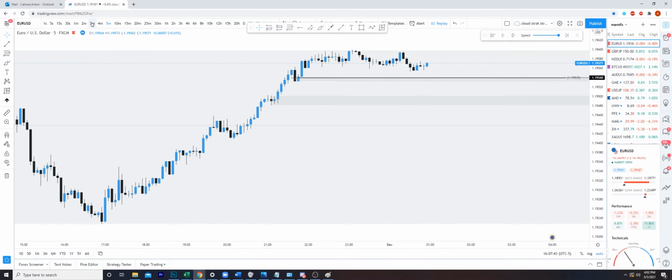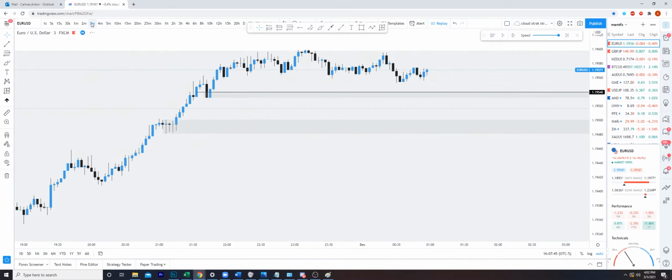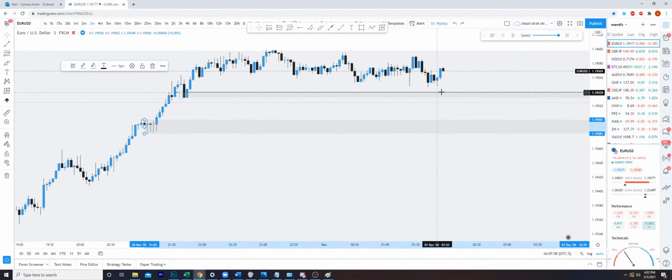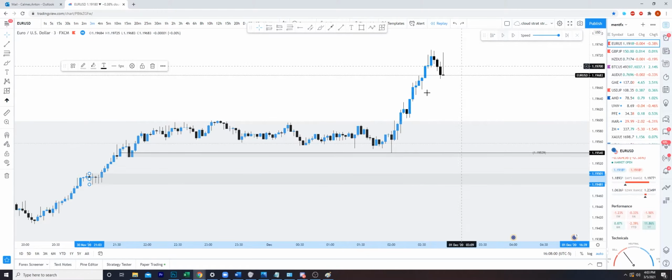So maybe we can get down to the 3 minute as low as we possibly can. Let's try and do that. There we go. We can. Fantastic. And as we work through this again, we see that there's no real demand zones that we could use in here. This is still the one that we can be using, right? Again, we're going to play price out a little bit here so we can see that it mitigated a little bit of this open, right? As you remember, there you have it. And again, remember that it did not actually touch the 50%.